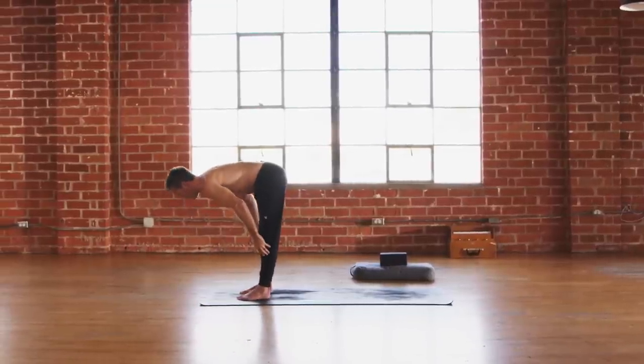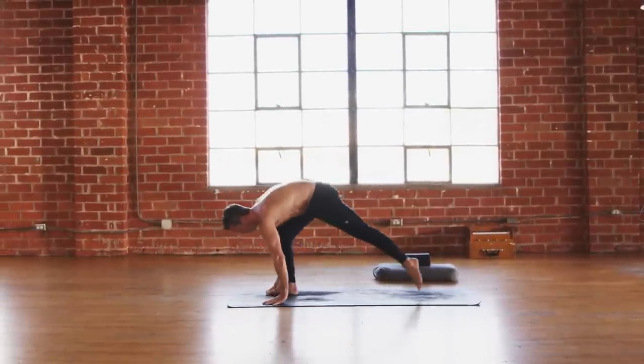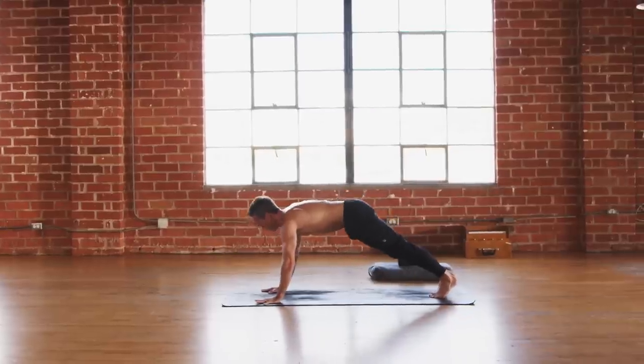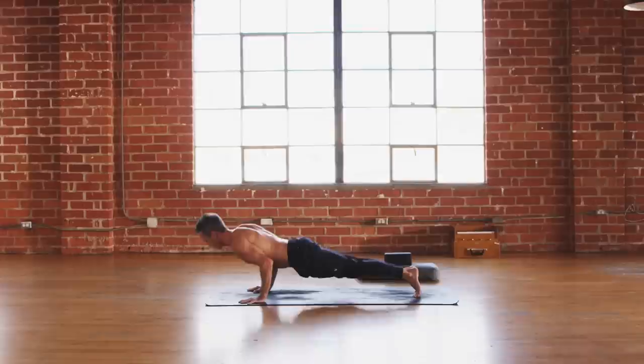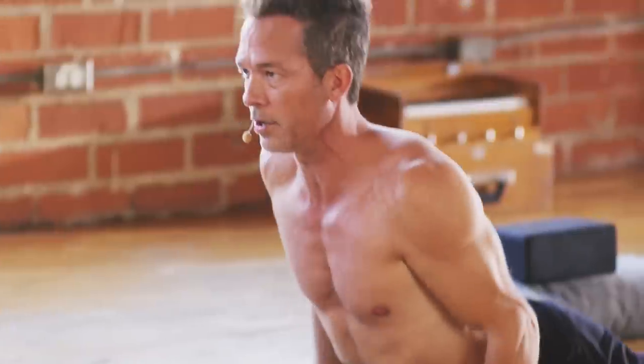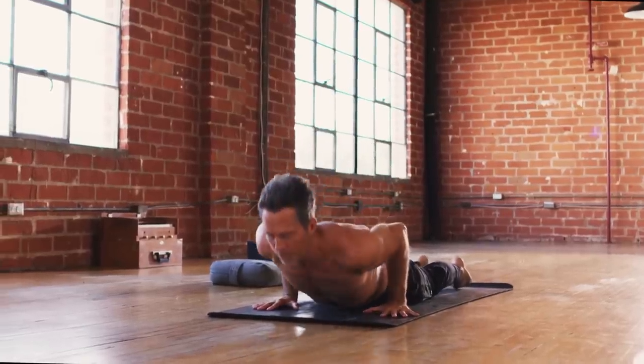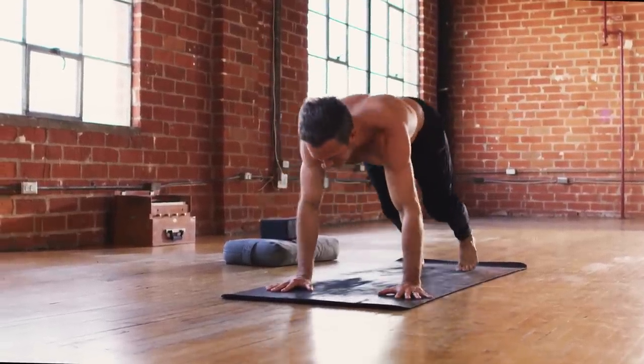Flat back on the inhale, extend the heart out. Step back to plank pose. Lower down, same exhale. Cobra pose on the inhale, draw that chest up. And then exhale back, downward facing dog.